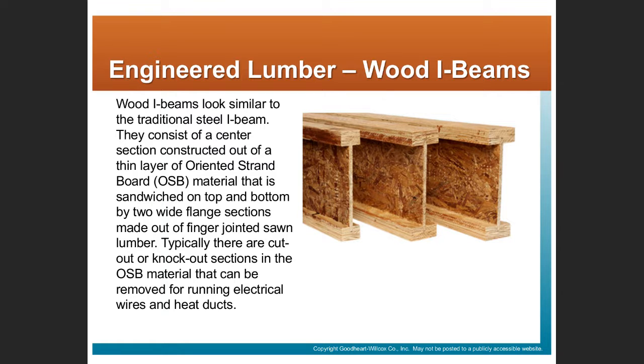Right, so the advantages of some of these types of engineered lumber is that we can have the same strength with less material than we would with a piece of dimensional lumber. And that OSB might be made from small pieces of wood or flakes or waste from the milling process.